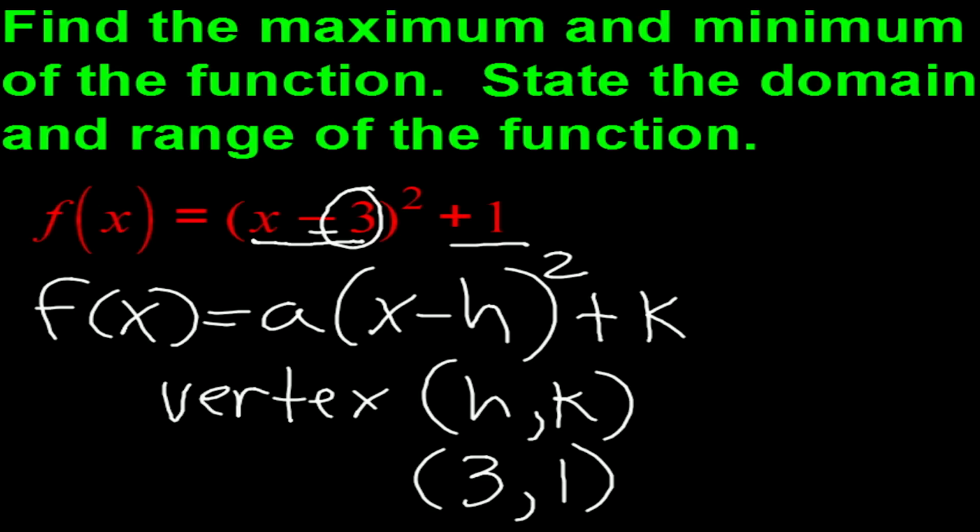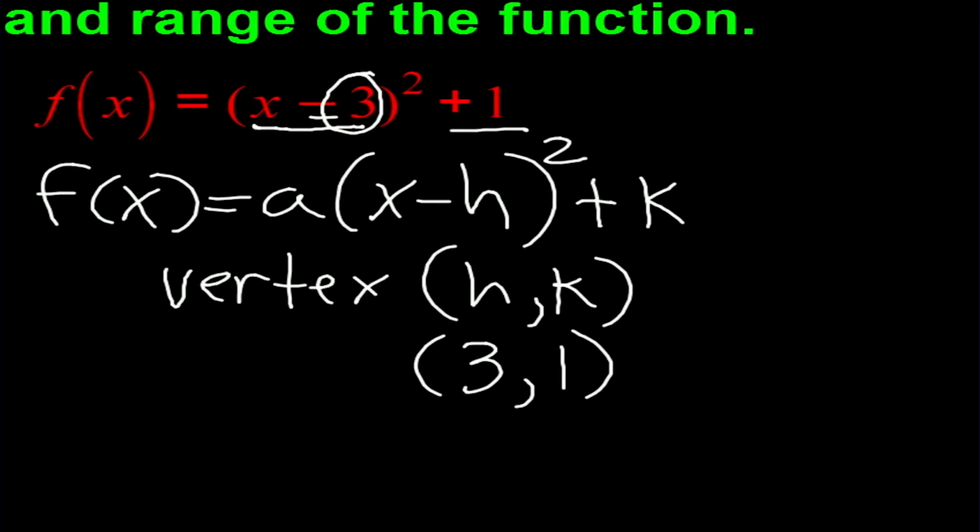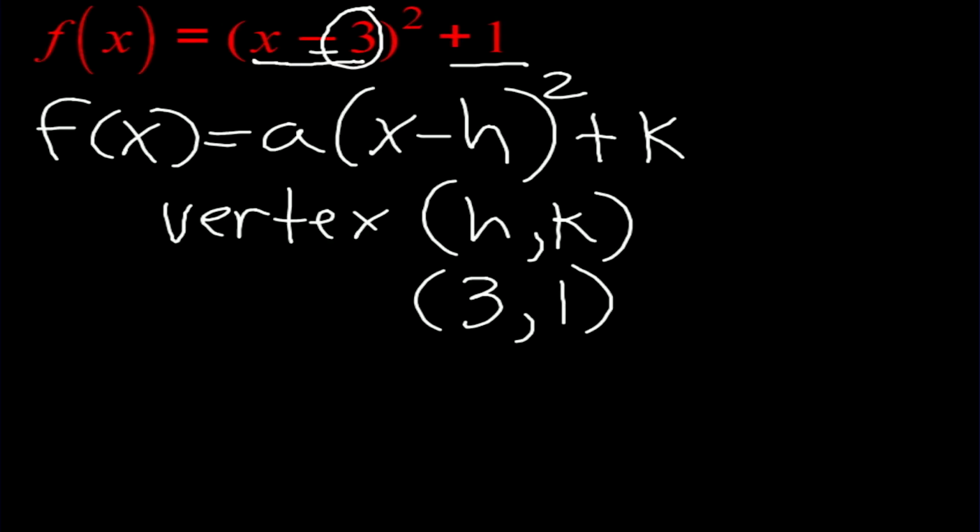So now I want to address the issue of finding the maximum or minimum value of the function. The vertex is going to be the key to that, but first of all, I have to know: does this parabola open up or open down? So I have to look at the letter in front, the a. That's where it comes into play in vertex form. In this case, notice I don't have a number here, but when there's no number present, it's understood to be there, which means that a is equal to 1. It's 1, and it's also positive.